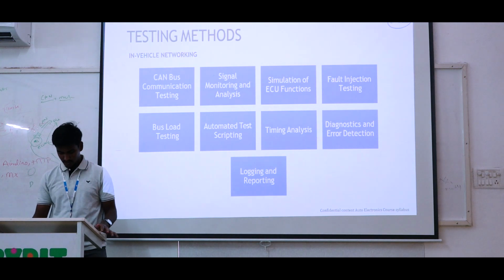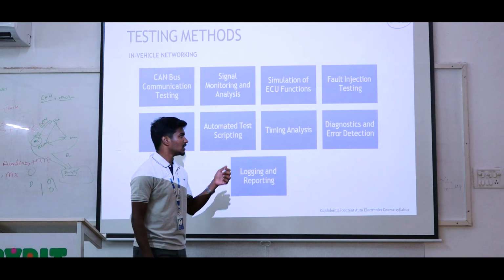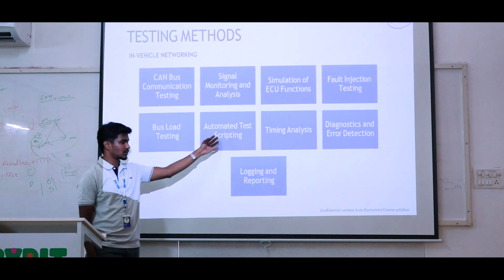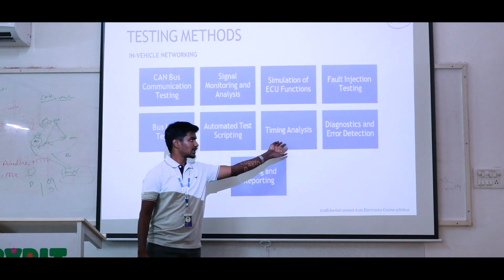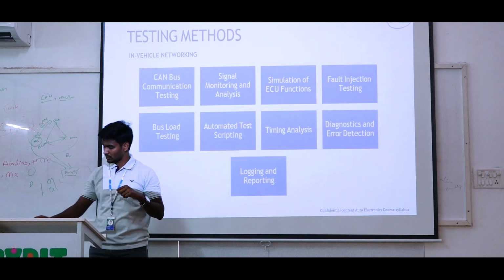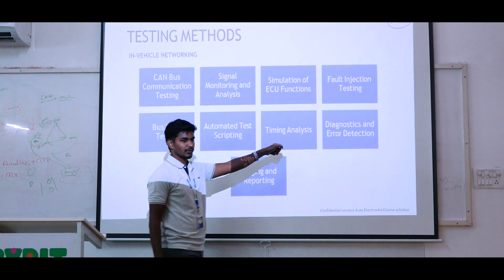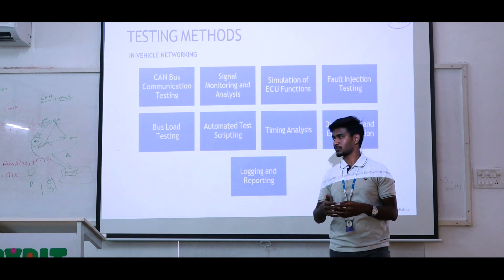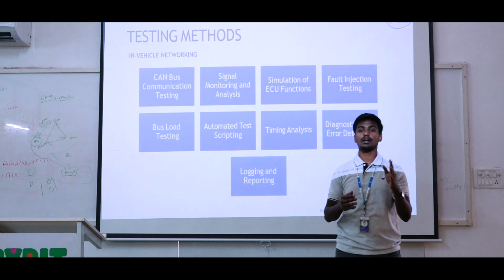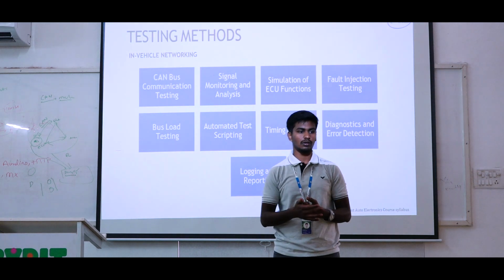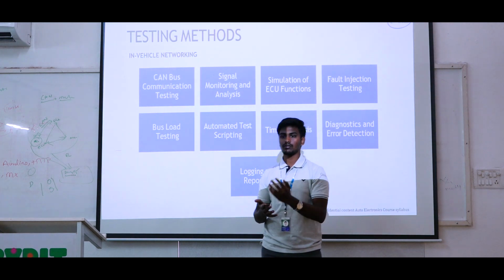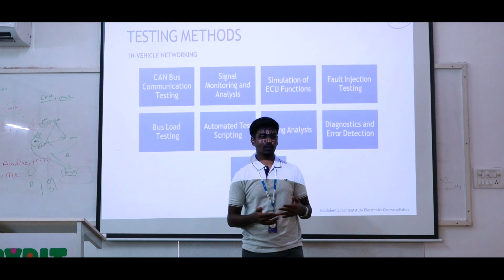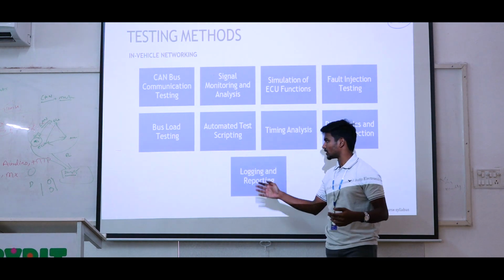That is why simulation is used, and then fault injection testing and bus load testing. These bus loads are called statistics, so bus statistics values. Automated test scripting comes under CAPL scripting. Time analysis comes under logging and replay. Then diagnostics and error detection: UDS, Unified Diagnostic Services, request and response under error detection. What kinds of errors will we face on the CAN protocol? Electronic devices using this protocol will detect errors like bit error, stuff error, and form error. These kinds of errors we will detect.